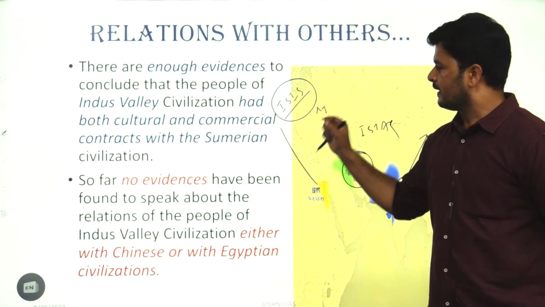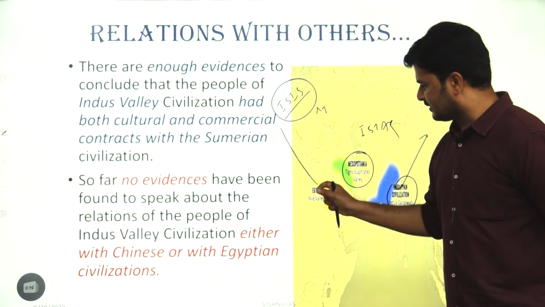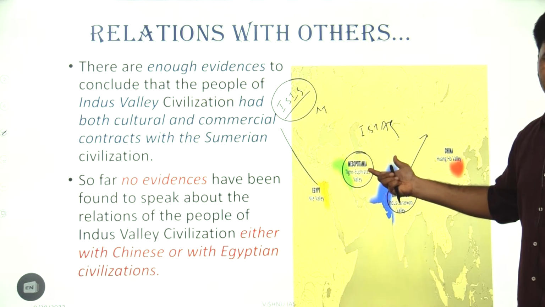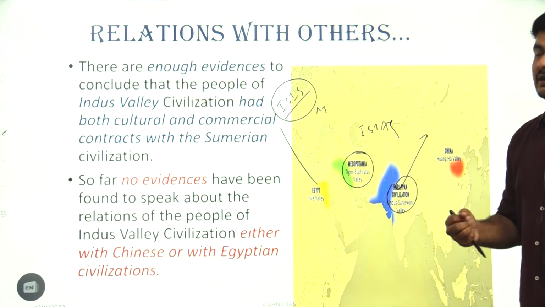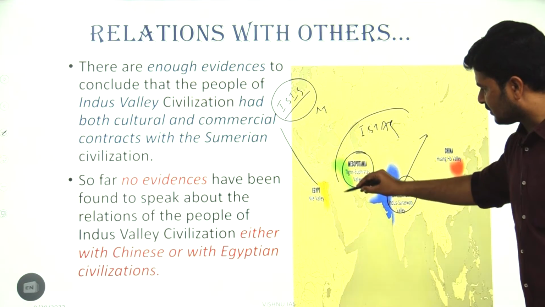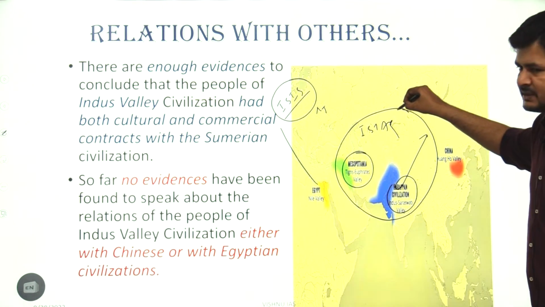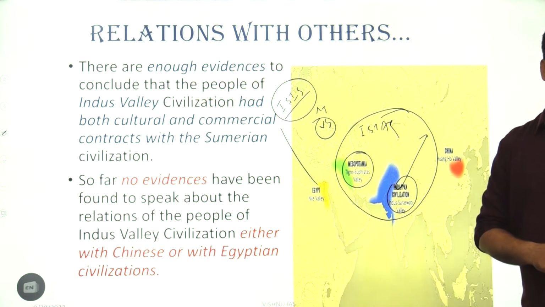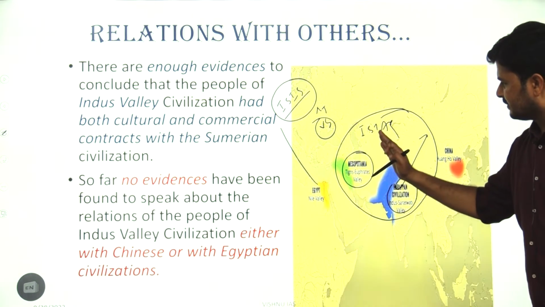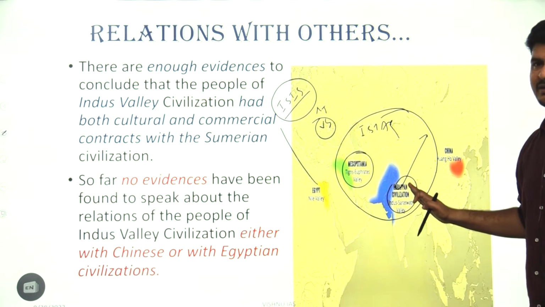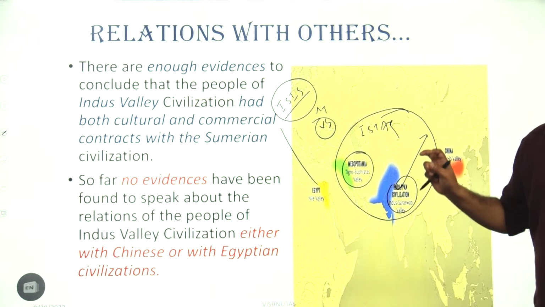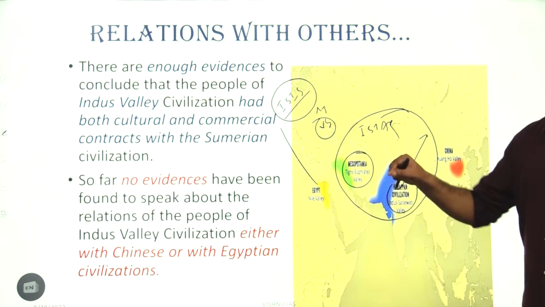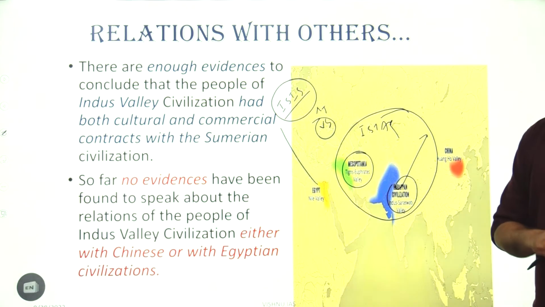Whatever, keeping aside the stuff, Isis is the name of the mother goddess of Egypt, and Ishtar is the name of the mother goddess of Mesopotamia. There are many differences between the mother goddesses of Mesopotamia and Harappans, and the mother goddess of Egyptians. In simple terms, there are similarities between Ishtar and the mother goddess of Indus Valley civilization, which indicates Indus people maintained commercial and cultural relations with Mesopotamians.